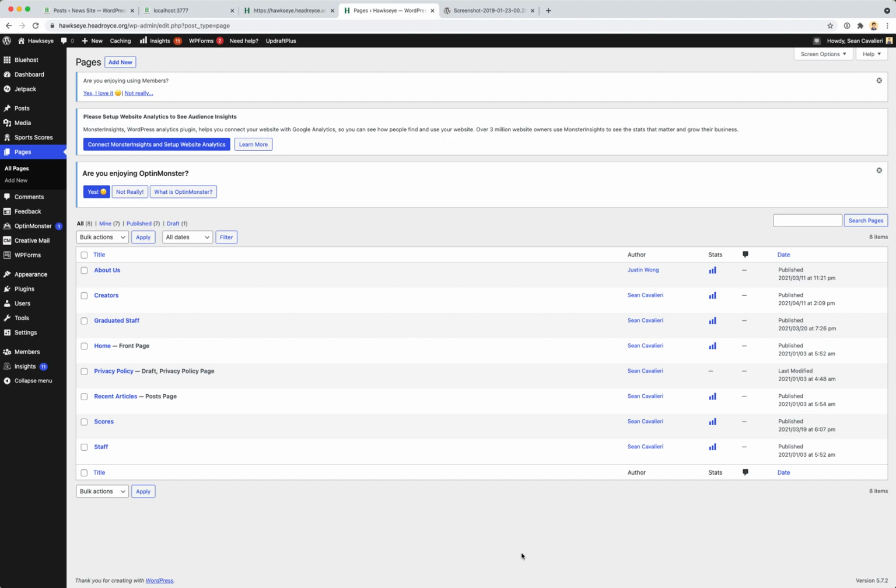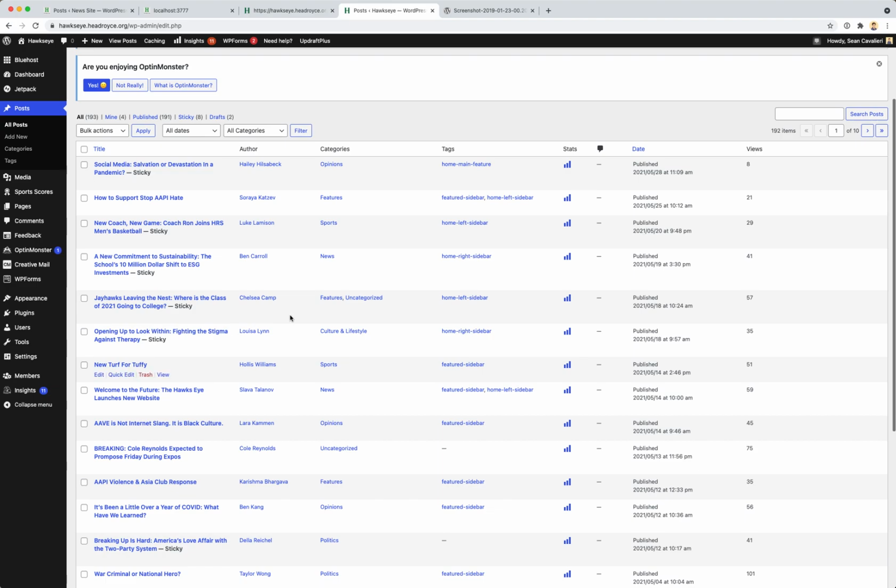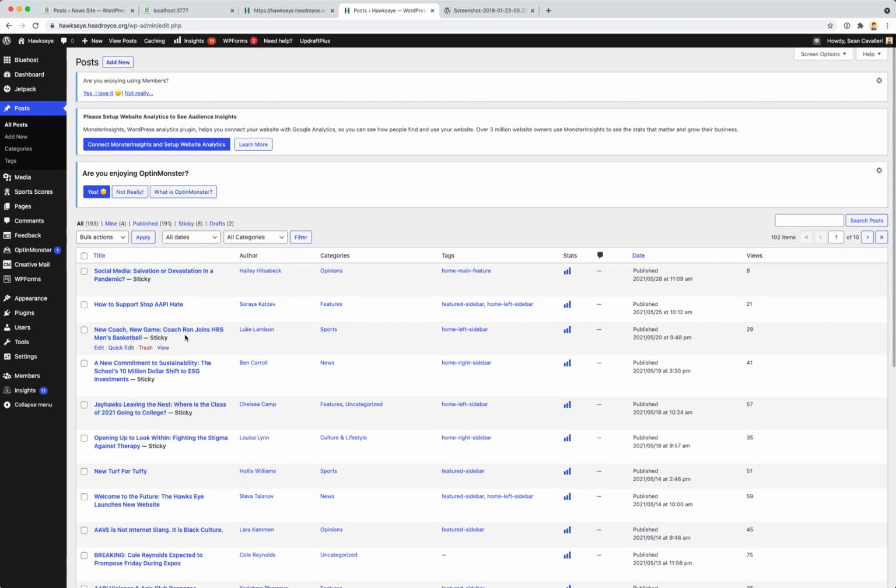So as you can see here, I'm just looking at the pages of the site. So that's one of the parts of WordPress. You can create pages. These are all static entities, so like the home page, it never changes. Privacy policy will never change. Recent articles will never change. Whereas if I go to posts, for example, these are each of the articles. These are the more dynamic styles of things.